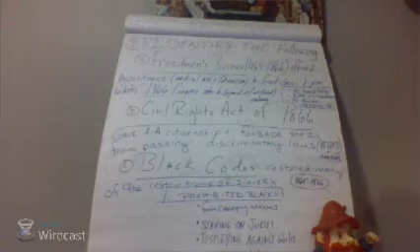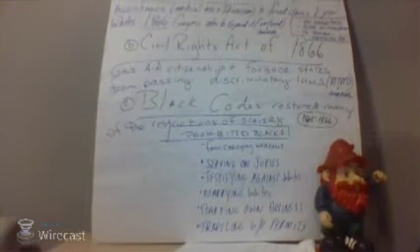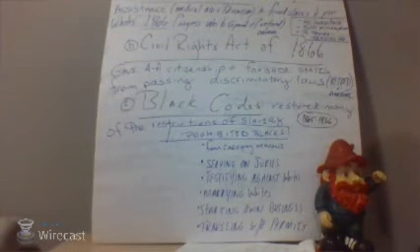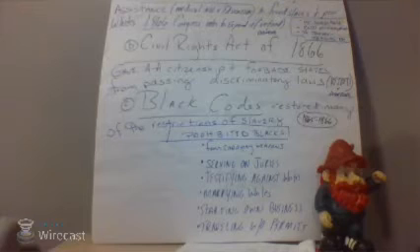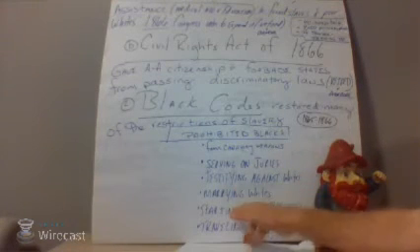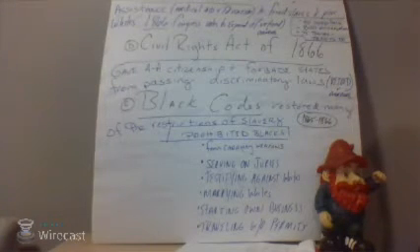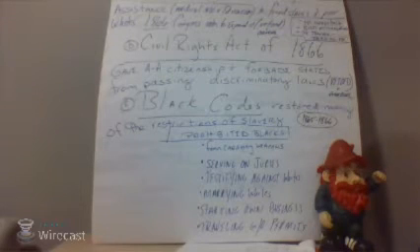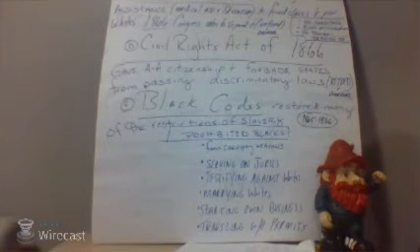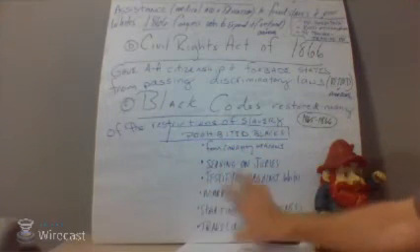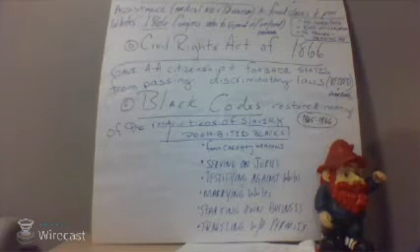A couple things that the Black Codes did. They prohibited Blacks from carrying weapons. They prohibited Blacks from serving on juries, from testifying against whites, from marrying whites, from starting their own business, and from traveling without permits. So essentially, under Johnson's plan and presidential Reconstruction, for the first year or so, nothing really changes for these newly freed people, these 4.5 million freed slaves. Life is essentially the same, and they still have the same restrictions, just without the label or the institution of slavery being official.